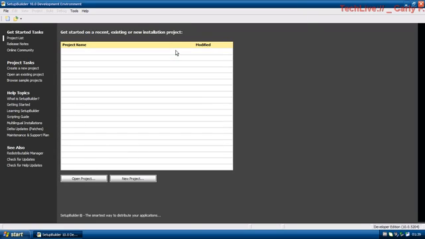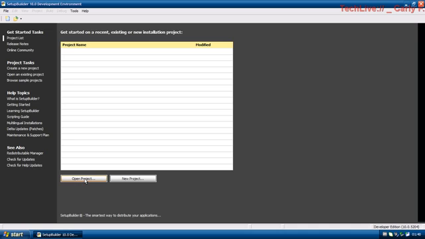That first thing is, I believe this is called the start screen. Along the left-hand side, you've got your project list, release notes, access to the SetupBuilder online community. You can create a new project, open an existing project, or browse the samples. That's why we installed that. Some useful help links. The redistributable manager, which we will cover in a little bit. You can check for updates and check for any help updates.